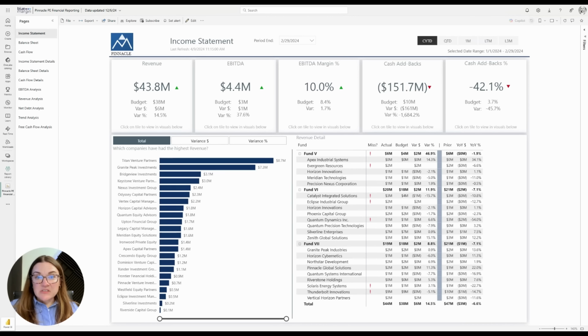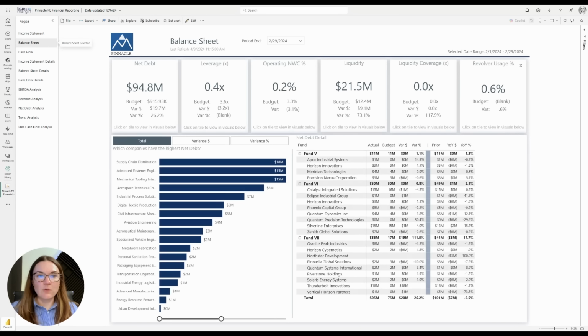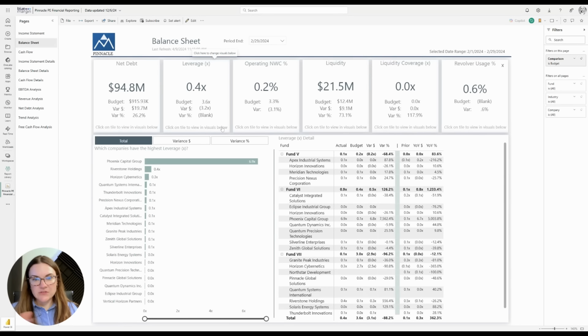Of course, we know that it doesn't stop there. Oftentimes you need to filter according to different time frames, maybe for the investment committee or actually going back to talk to your management team at a portfolio company. And there are any number of other views in this set of reports where, if you wanted to drill into balance sheet, a lot of those same functionality features still exist here. So if I wanted to filter according to different tiles across the entire view, I can do that.